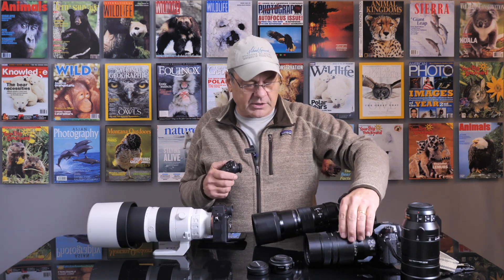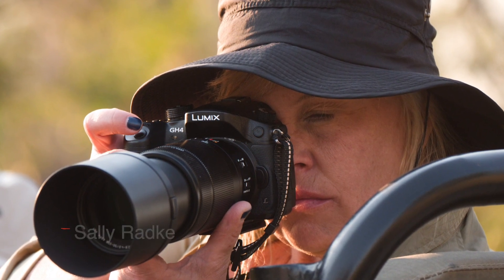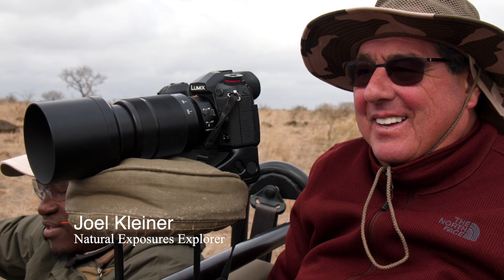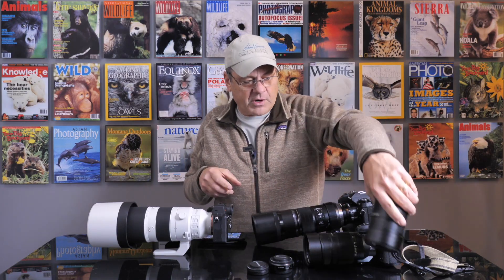We tested a lot of gear, including a brand new 100-400 lens, which I wanted to do because over the period of time since I first got my original 100-400 — about four years ago — I've seen some people on our trips whose images with the 100-400 looked a little sharper. I've also noticed that the zoom mechanism on the newer one is considerably smoother, so they have improved it. I'm wondering if they may have improved the glass a little bit too.